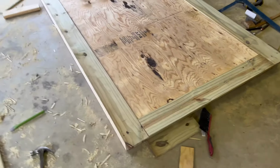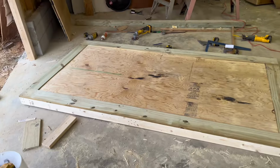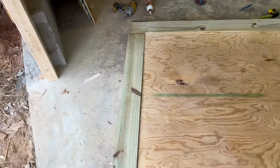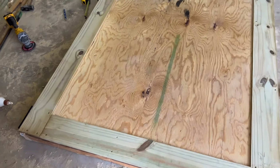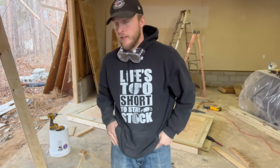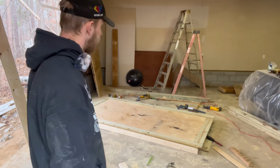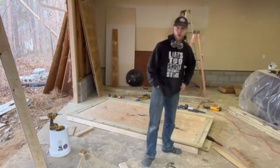Well guys, check this thing out. We are officially done with the outside of one door. I will tell you guys what, this is not stuff I do a lot, the woodworking, making doors, all that funky jazz. Definitely a learning curve, but I do think it turned out really good. Definitely had to redo a couple things, had to add a couple stuff. Didn't quite think about supports for the corners of the plywood to sit on, so I had to throw in a couple more 2x4s for that.